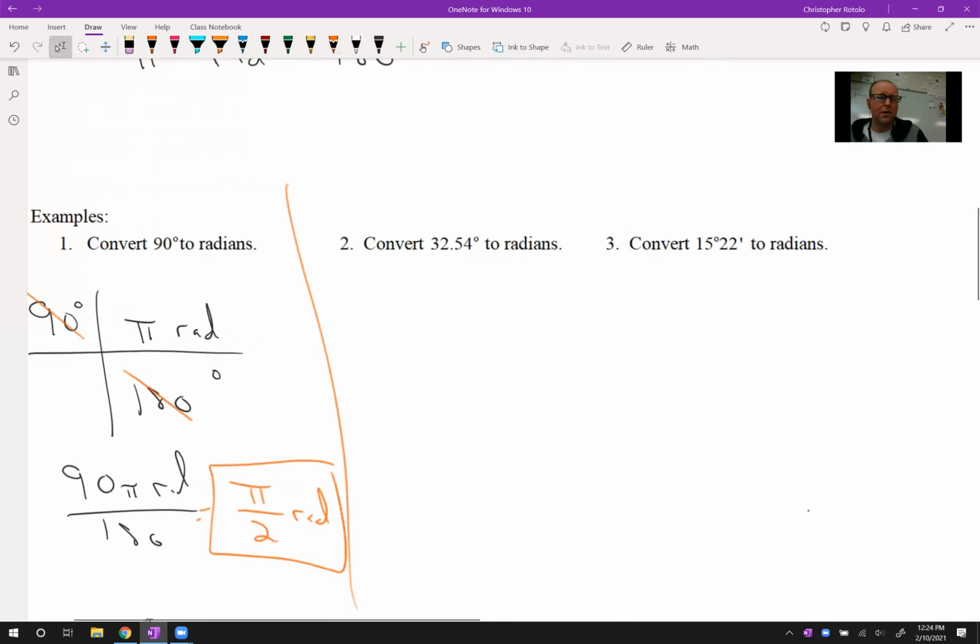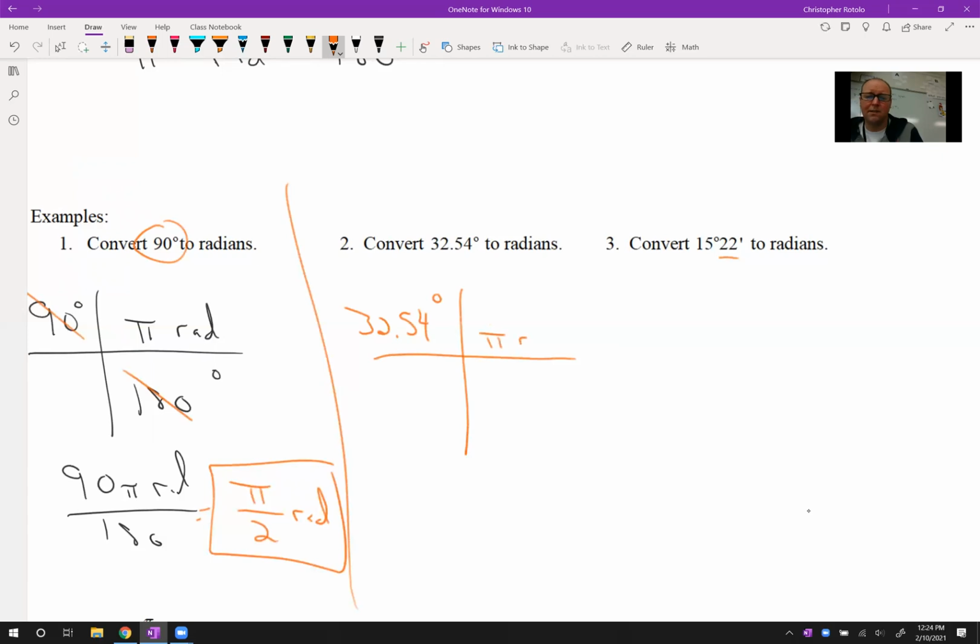All right, so you know that one was pretty cut and dry because we gave you the whole thing. Now we got a little bit of an issue, right? It has our decimal in here, but you know what? This one isn't too bad because we're just going to work with it the way it is. So we have 32.54. I was thinking ahead here. Okay, so sorry to boggle your brain here. I was thinking this one over here has minutes on it. So this has a decimal. So we're going to work the same way we just did.